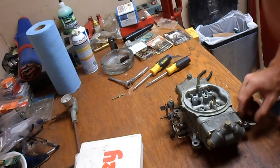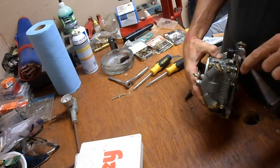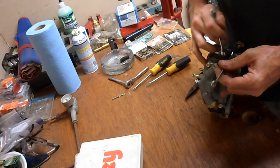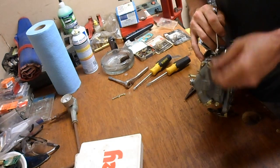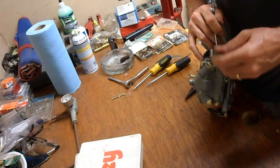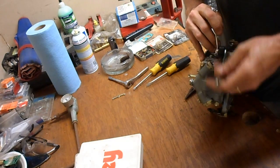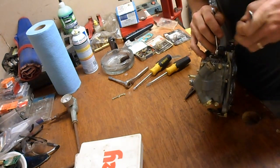One's a little sloppy. So, since I'm here, alright, what you gotta do for this is basically this bolt is threaded through the rocker arm. So just loosen it up a little bit.